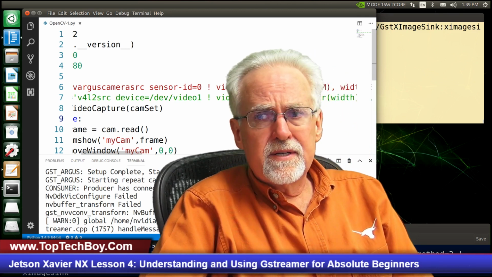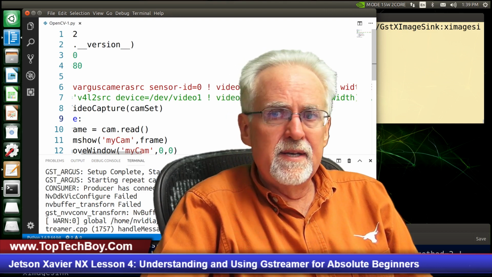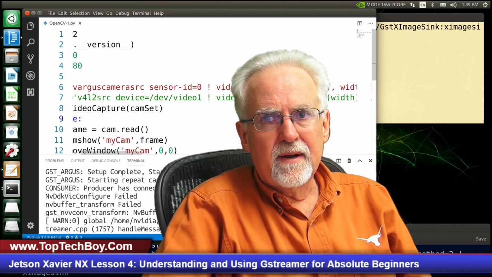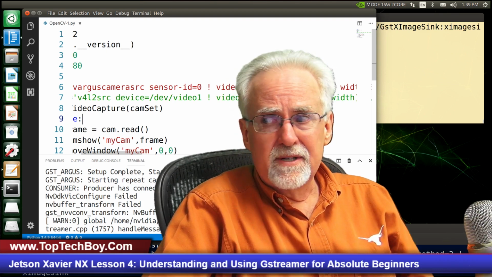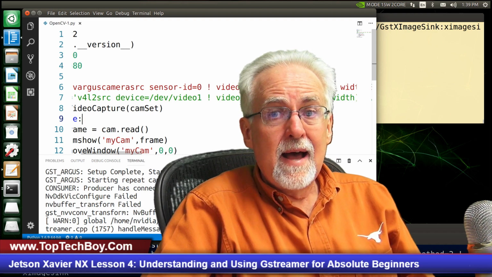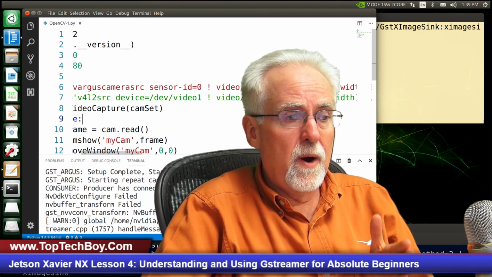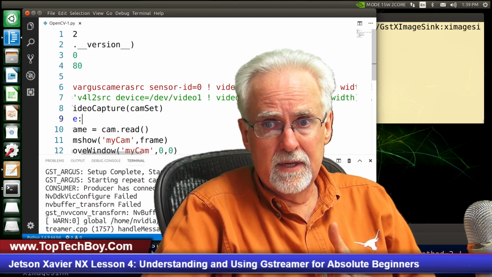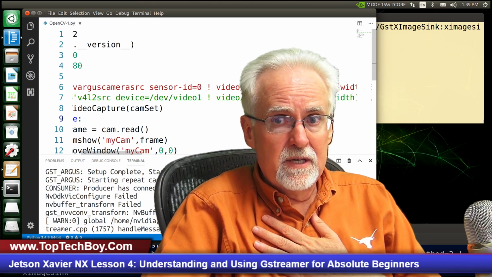I hope this lesson hasn't been too tedious. But what I really absolutely hate is to just run out and copy someone's line of code and then launch it and use that and not have a clue where it came from. Even though today's lesson was tedious, I think you now understand what that cam set string is, and you have an ability to go in and make it do things for you.